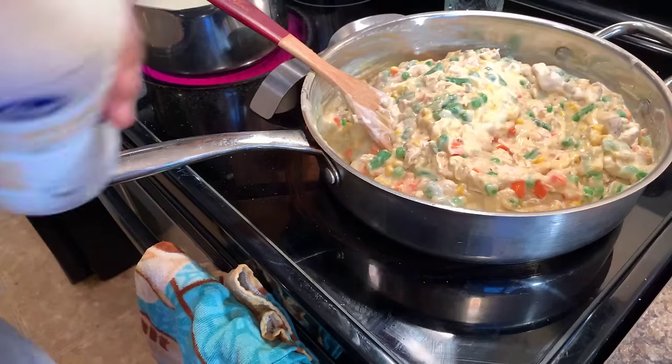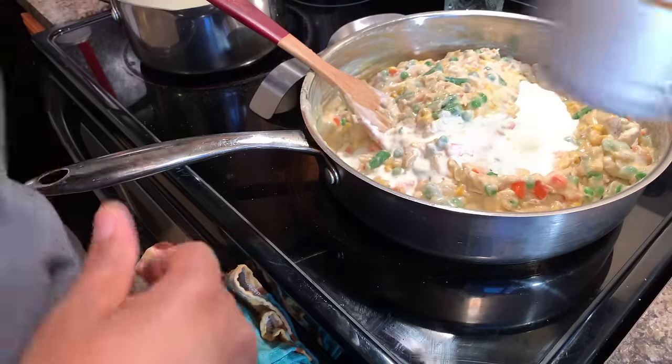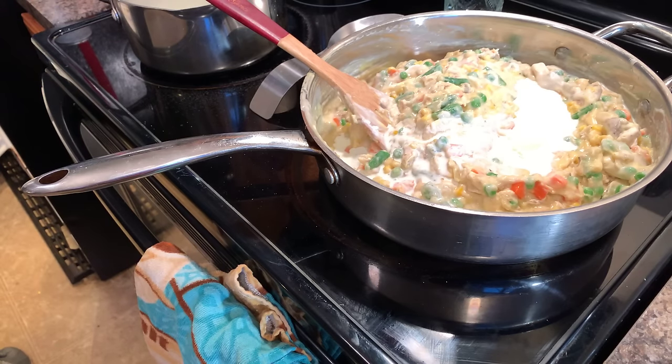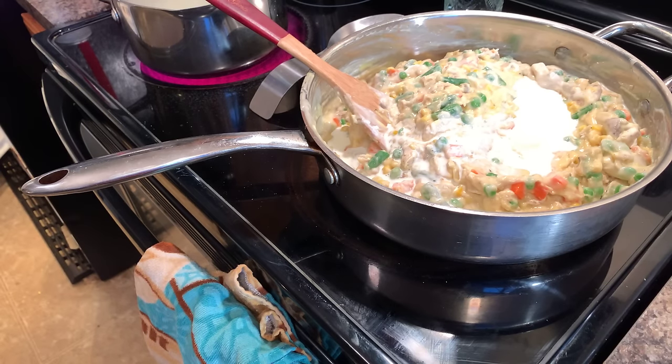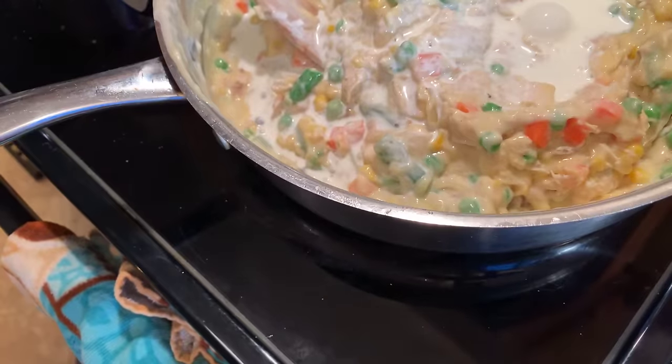Here we go. And then I'm going to put just a tad bit of butter in, just for flavor. I'm going to go in with real butter. You don't want to use a lot of butter because we don't want it greasy. Let me reach for a knife, guys. You don't want your pot pie to be greasy.